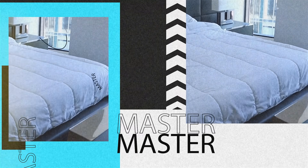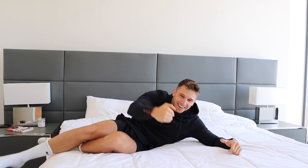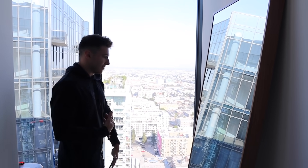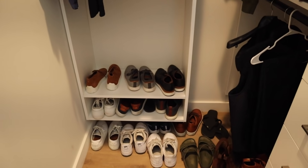Now for the big reveal: the master bedroom. We have floor-to-ceiling windows. Apologies, my bed is not expertly made — I'm not very good at that. This is where I get ready with this mirror right here. The lighting is obviously very good because of the windows, so I'm checking out different outfits. Right now I'm wearing Gymshark, one of my favorite brands. And then my closet — I'll give you guys a quick peek. It's also quite barren because I was only planning on being here for a few months.